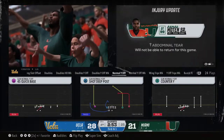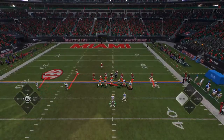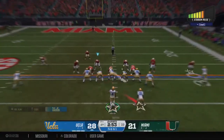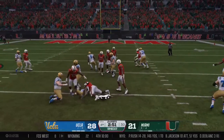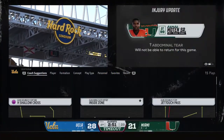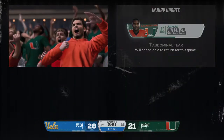You see a lot of offenses late in the football game with the lead get conservative. I like that they didn't. They trusted the passing game. You're going to get looks that you know what they are. Defense has to be aggressive. They have to be aggressive because they're down. They've got to get to the quarterback. They've got to get stops. Nice job throwing the football.